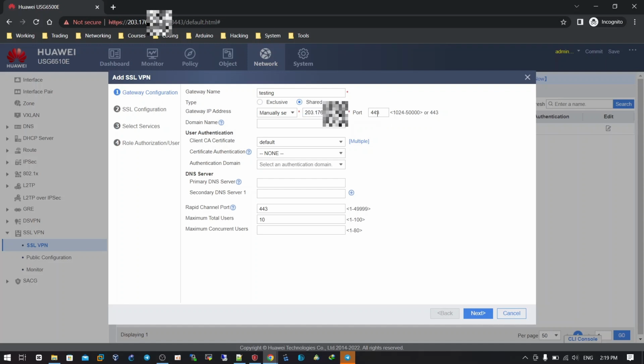And here is the port that is used for authentication with the SSL VPN server. I'm changing this port to another port to prevent conflict with another service in the firewall, using 9999 or something like this. Here is the domain name, the domain name of your organization, and here I just use example.com.